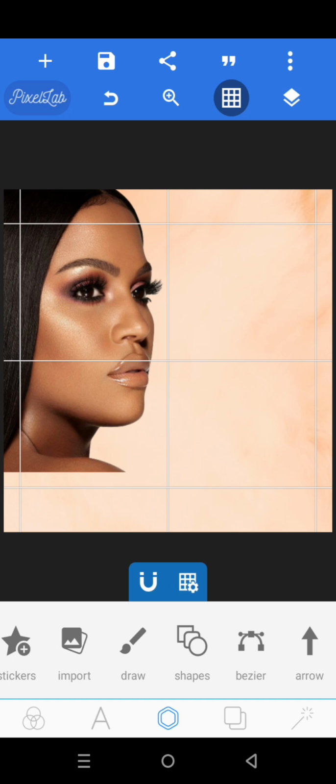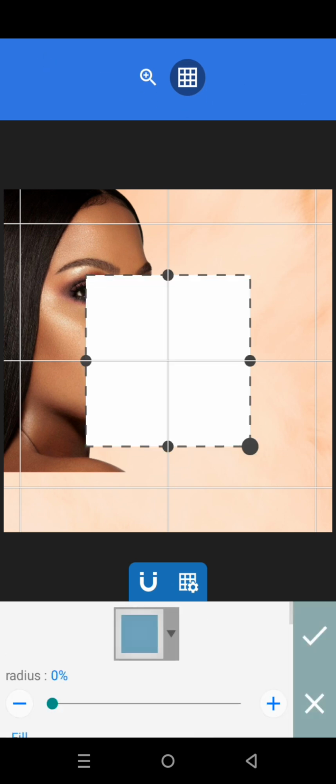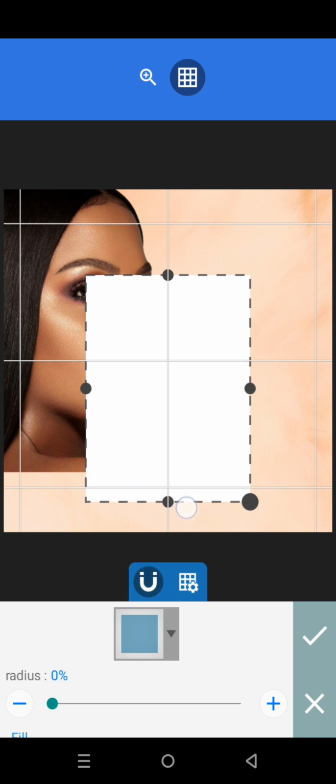So the next thing I'm going to do is to bring in a shape. Let's bring in a shape. Click on it. Right, let me set up the magnet.